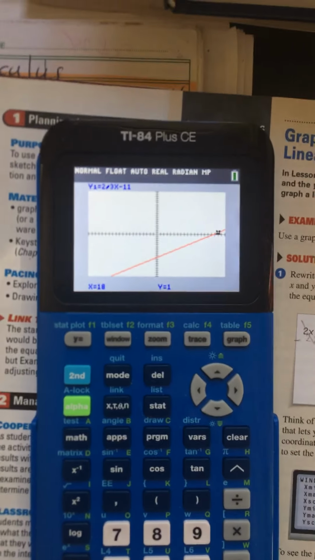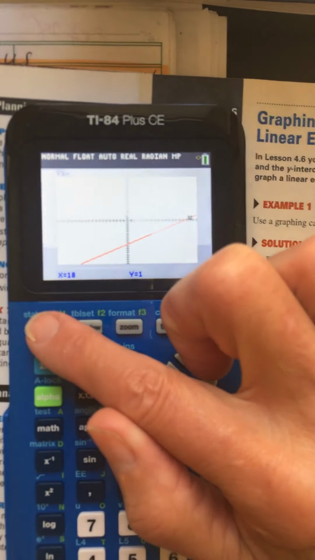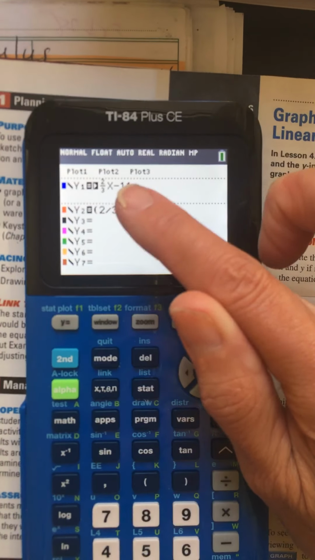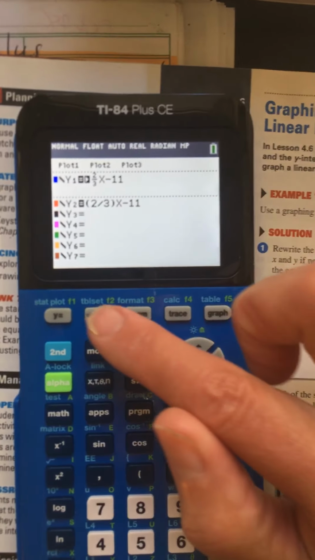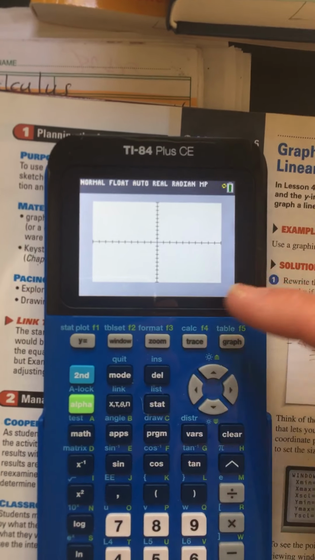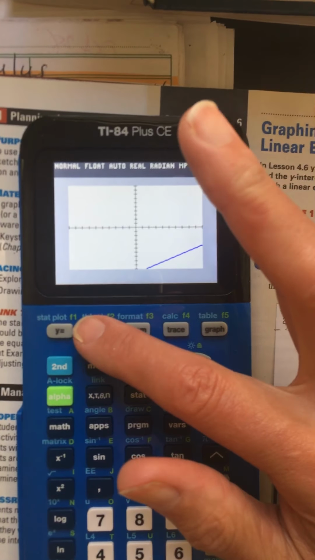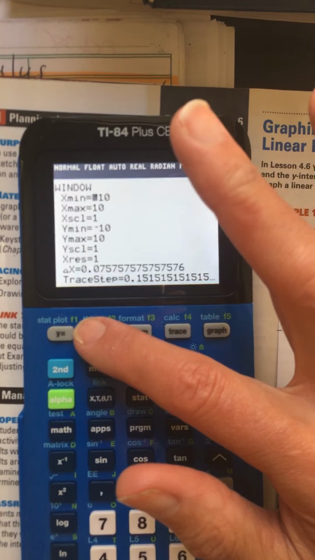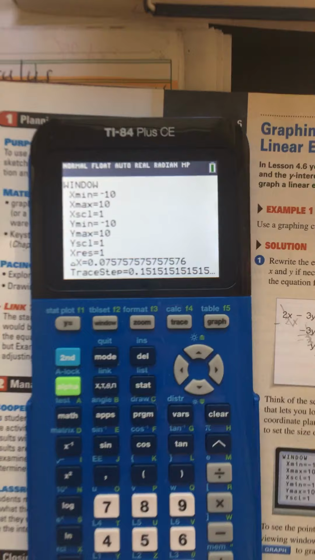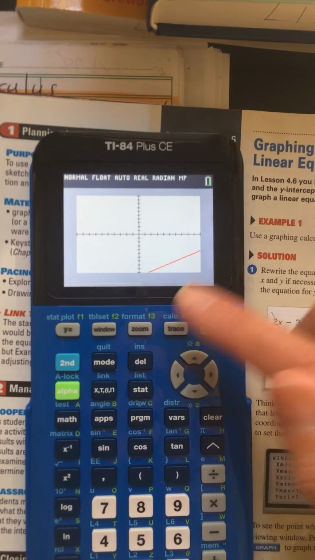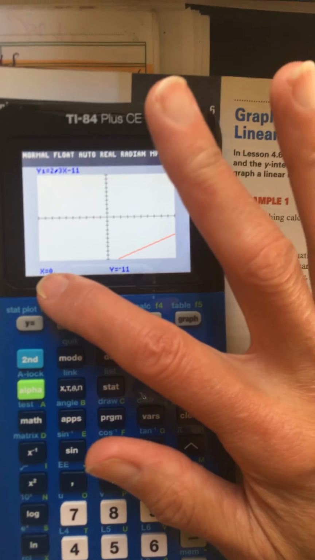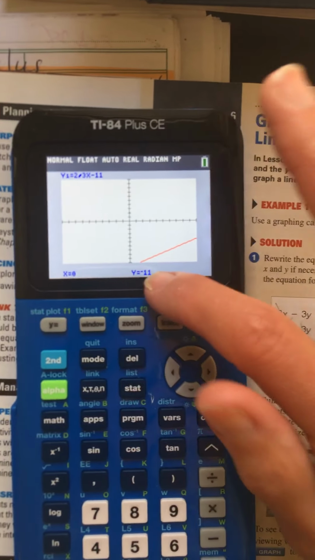So what you've learned this time, to recap, is first you have to get Y by itself and put it in. If you don't have the shortcut button, you have to use parentheses. You can just try Zoom Standard first to graph it with, but if it's a bad window, then you go to Window, and you can mess around with these numbers. You just write over them until it looks good to you. Then you can graph it. To get the points, to get your if-then chart, hit trace, and then try different numbers until you get a good if-then chart.